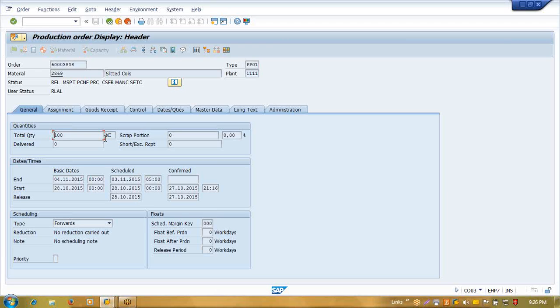So in a situation where you decided either you don't want to produce or you want a partial closure of the order, say I have an order of 100 numbers, I produced 50 numbers, and now I don't want to produce anymore, your reservations are still open. How to kill this reservation? For that purpose, an order status is used, which is called technical completion.